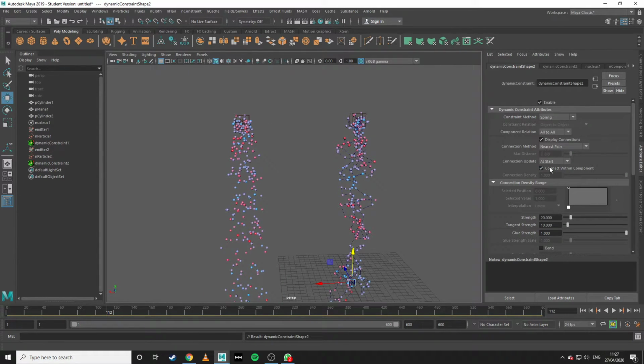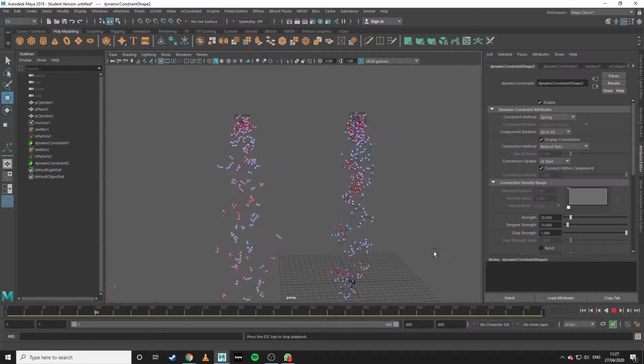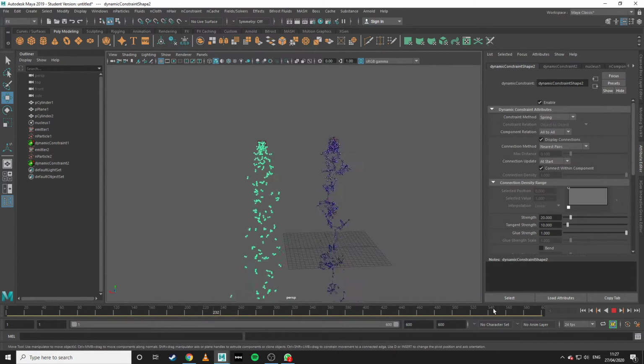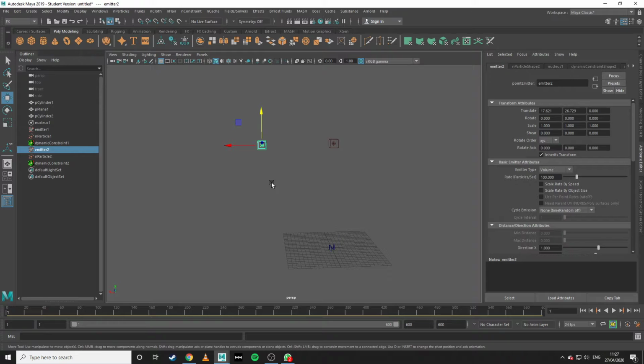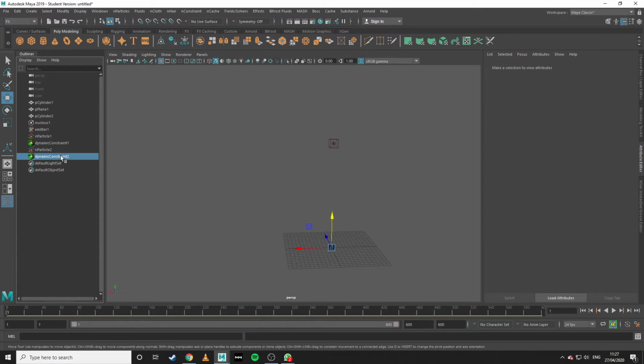In this, there will be nearest pairs. So you can see the difference. There's a connection between all the particles, but these are individuals. Certain pairs, limited particles, have been connected to one another. Right? I'll just delete this. I don't want this. I'll delete this also, even the particles.